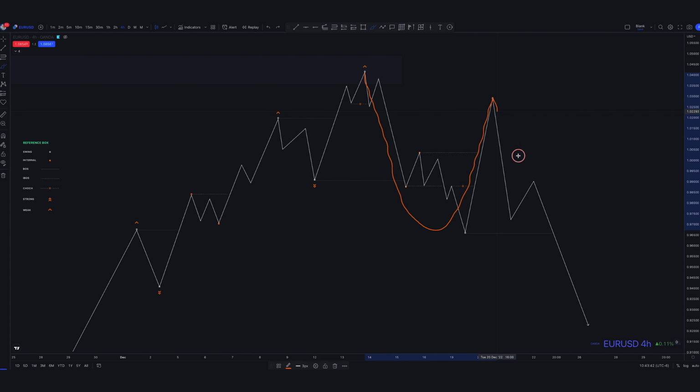Which is the most important, the swing structure. So after that, you can see that price pushed very fast down. So if there were a lot of orders here on the supply, then these orders were all filled, which made the price go down very fast. And now here we had just a small reaction, and then we continue down. You can see price, swing high now, swing low, and like I was mentioning to you guys, the internal turned bullish to help us with the pullback on the swing.